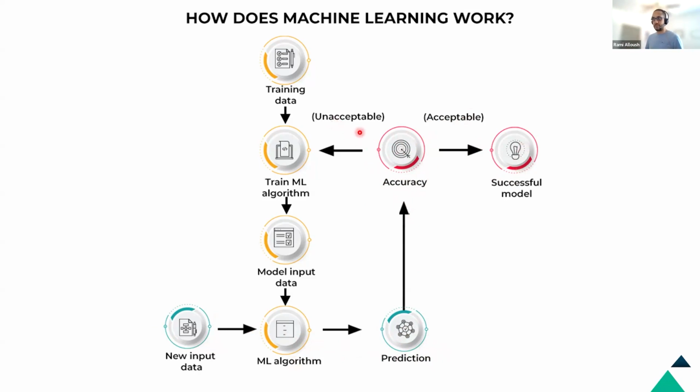If it's unacceptable, or we believe the model still didn't learn enough to the level that we would love to see, then we will mark it as unacceptable and go back through the training process to keep improving the model performance. This is the general workflow, and this is what we covered last time when we went through the typical steps. This is another graphical way of looking at it, and maybe a little bit easier to memorize and understand. So this is how it actually works.